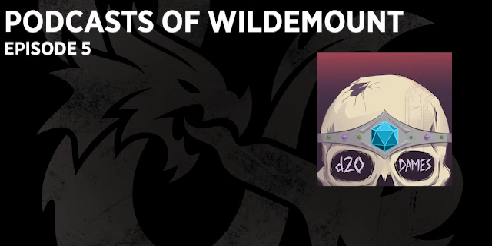A 9 for me. 22 for Vomer. 16 for Anaglaze. 5 for the cub. Oh, okay, all right.